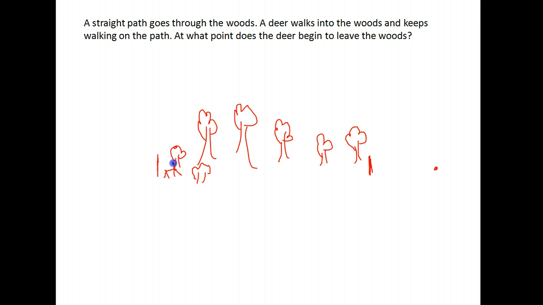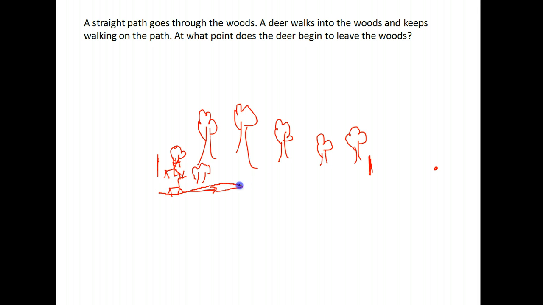This is also going to be quite impressive, I'm sure. Okay, I'm going to have to draw him down here. We can't see him up there. There's my deer. And he's walking through these woods. It wants to know if he's walking deeper and deeper into the woods, and he keeps going on this straight path through the woods. At what point is he leaving the woods instead of going into the woods?